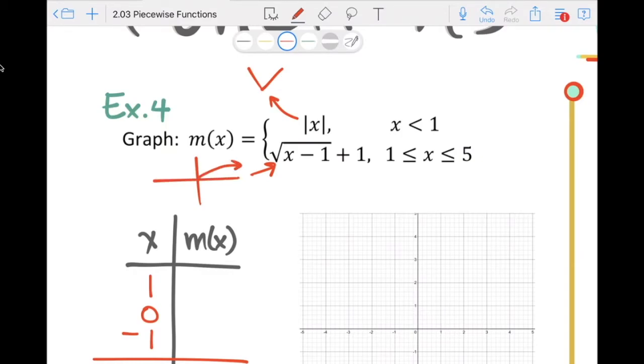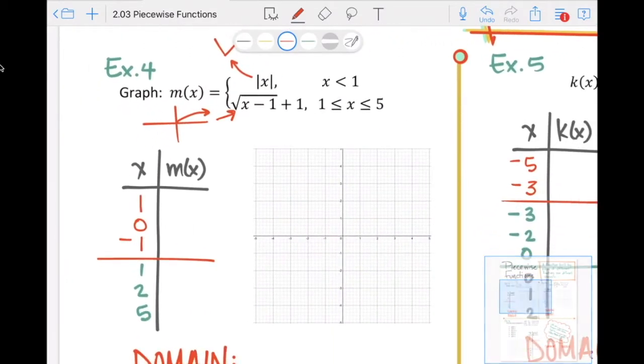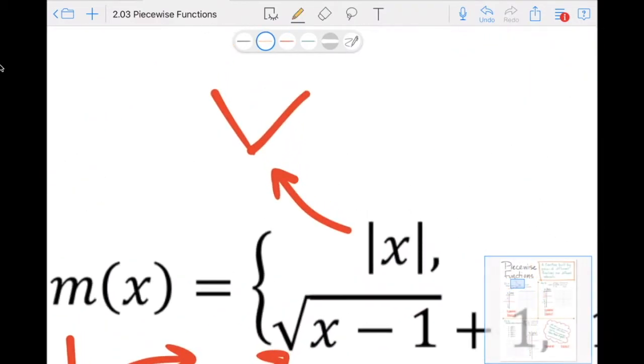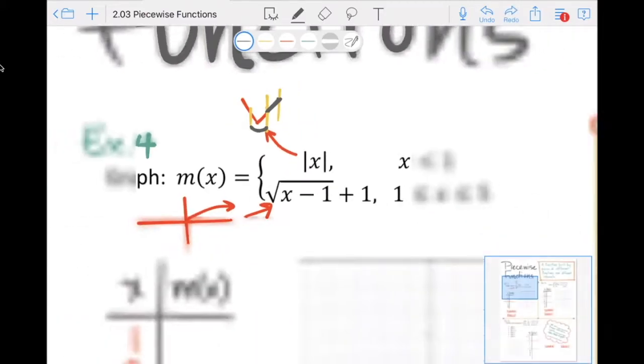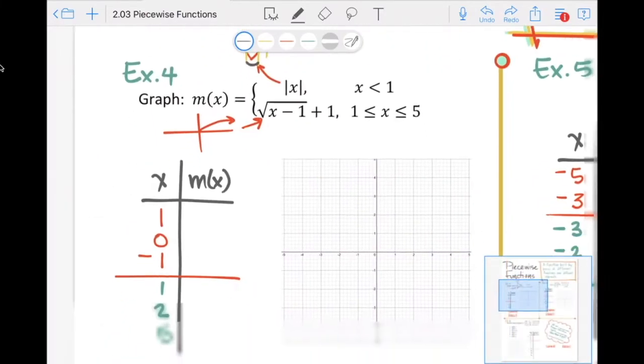All right, so let's go ahead. We're going to plug in points. Because neither of these are just straight up linear, you need to probably plug in at least 3 points, but be really careful, especially on the absolute value one. You want to make sure that you don't miss that dip on the v. So it's okay if it looks like a line if you're only looking in like this section of the absolute value function, but if you're looking in this section right here of the absolute value function, you want to make sure you don't think it's like that.